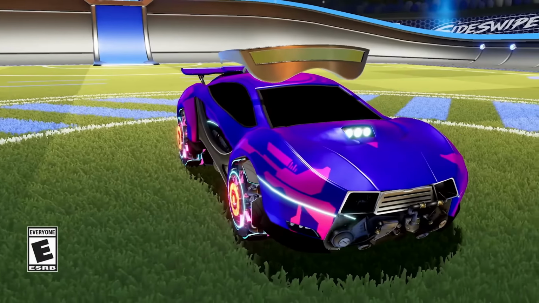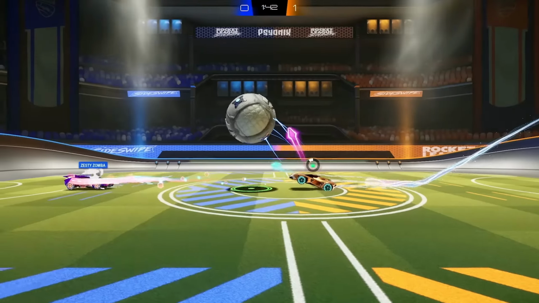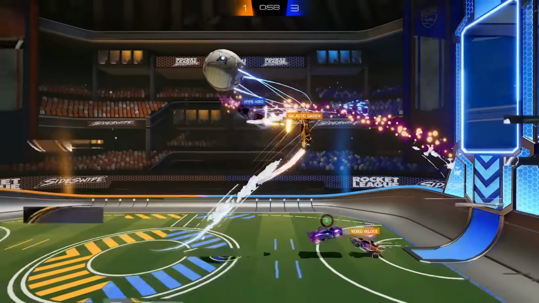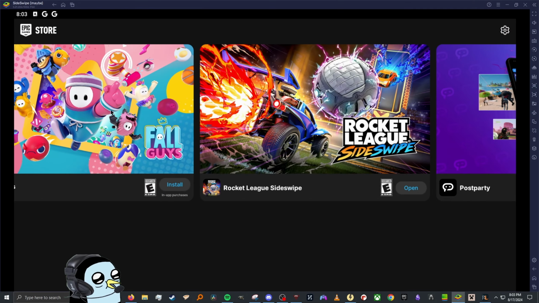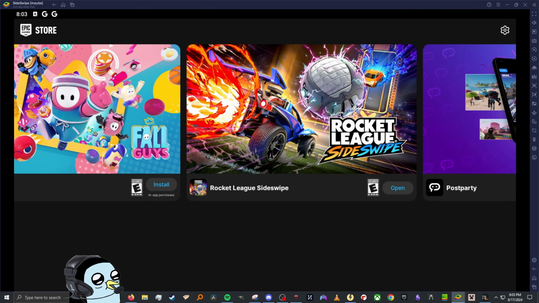A couple of days ago, season 17 did come out for SideSwipe, and there's some pretty big news that ended up coming along with it. Just in case you guys haven't heard yet, SideSwipe is going to end up being removed from the Google Play Store, but it's not going away completely. It's instead going to be moving to the new Epic Games Store.